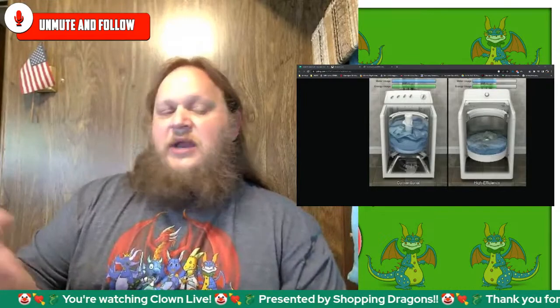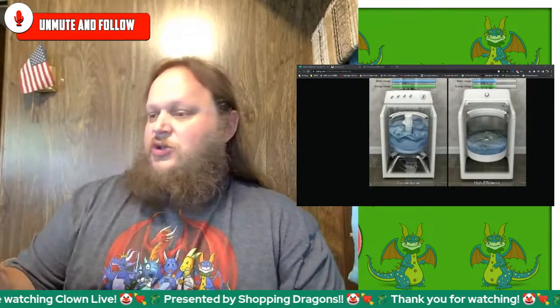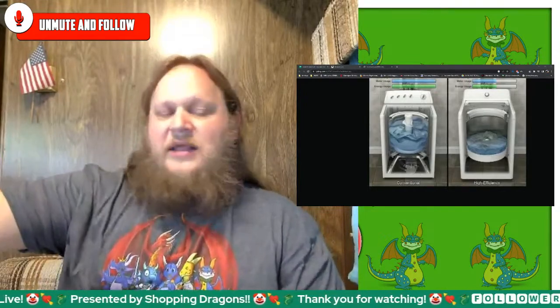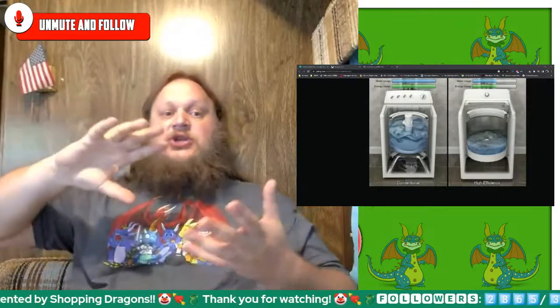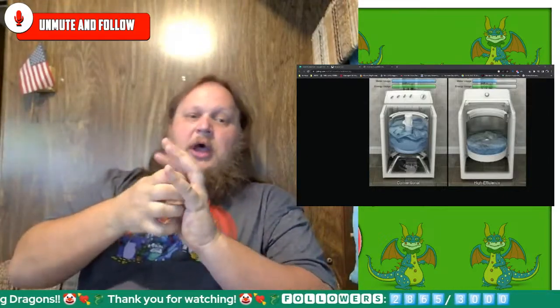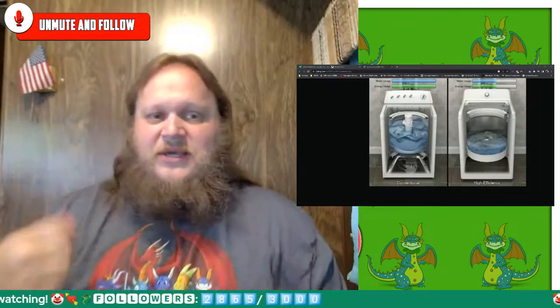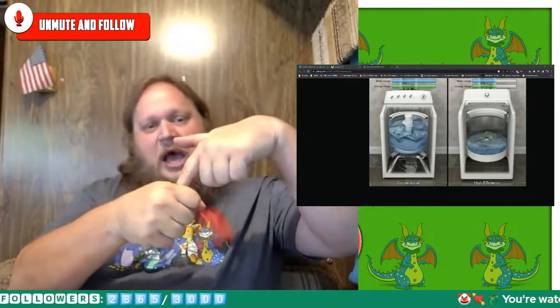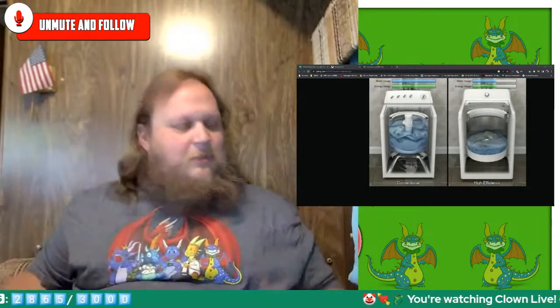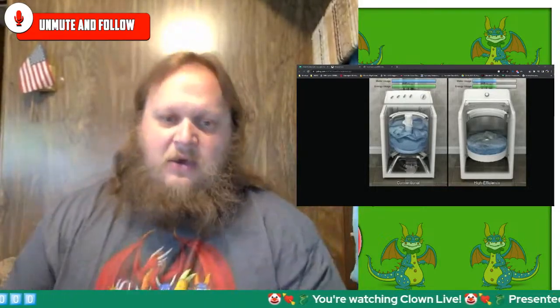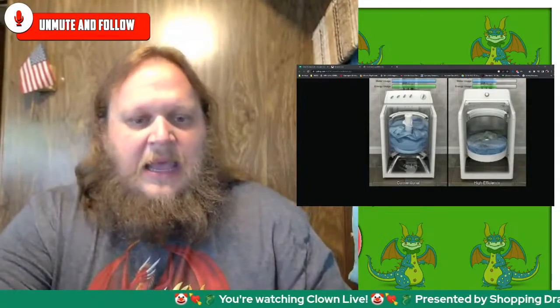The one with the agitator might catch your string. The one without the agitator actually rolls the clothing up into a ball, and it excels at pulling drawstrings out of pants, getting them caught, and then just destroying the pants. Mima gets very frustrated about it, and I can totally understand why.